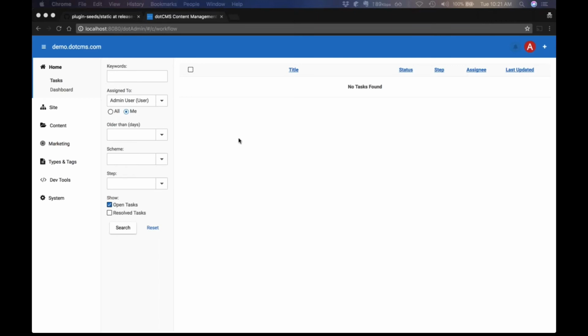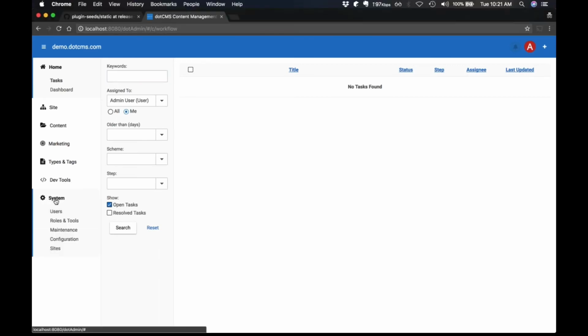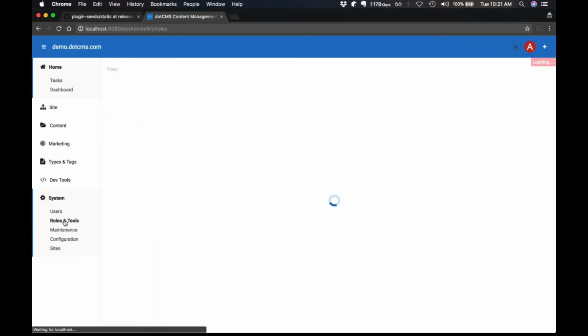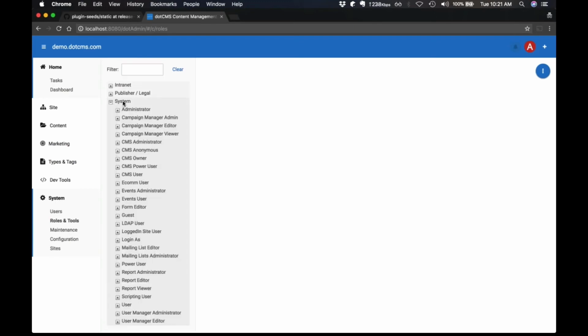So let's go into the backend, and inside the system, the roles and tools, and here in the left pane, we expand the one that is called System and select CMS Administrator.